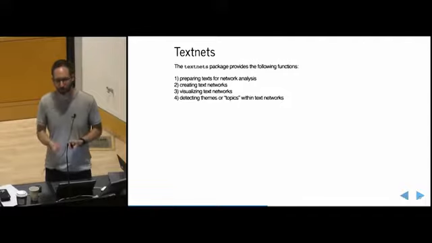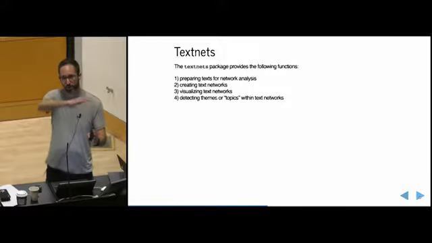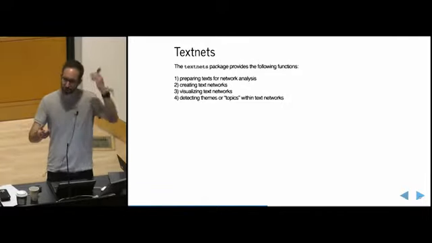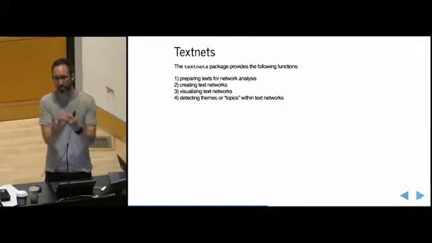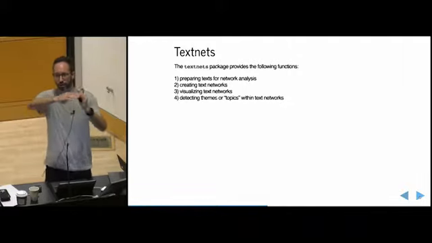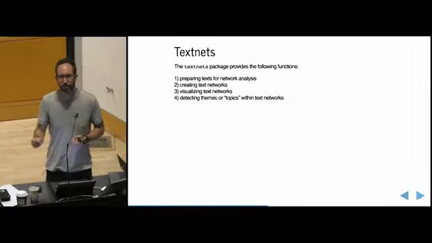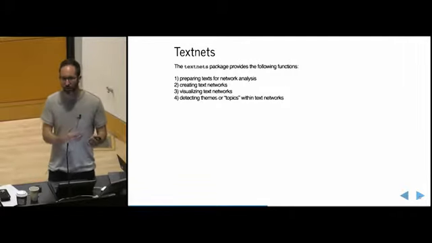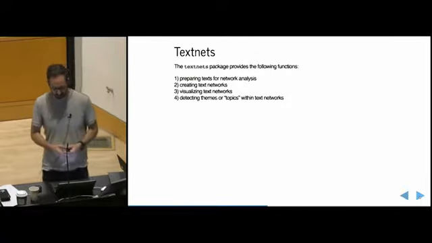This is similar to a document term matrix, except instead of having documents as rows and words that appear in any document as columns, you instead have a square matrix. Either the rows and columns are people and the cells describe the overlapping sum of the term frequency inverse document frequency for the intersecting set of words that they jointly use, or you have a square data frame that describes every word that appears in the corpus and how many people both use those words. And either way, you create a matrix representation of text. It's a different matrix representation than the document term matrix we described earlier. It's what you might call an adjacency matrix.